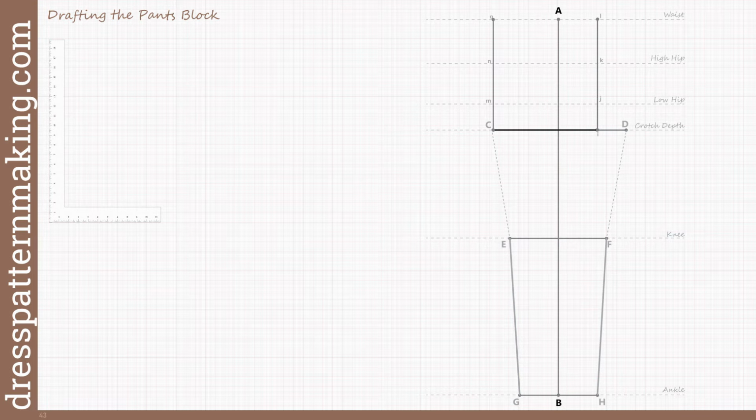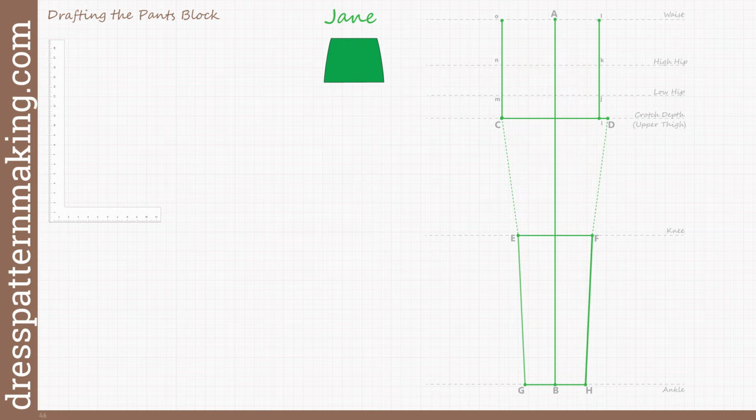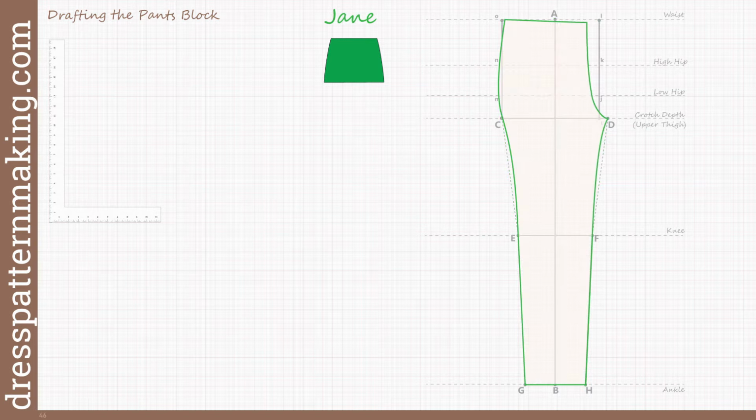Now so far I've been drafting the standard figure, as in I've been using the measurements for the standard figure while I've been plotting these points. So what you see here is the skeleton of the standard figure. But from now on, whenever I show the block for the standard figure, the structure or the block outline will be in blue. Now here I'm showing you my block drafted up to that same point. Whenever I show you my figure, the structure or the block outline will be in orange. In this figure, Jane's measurements were used. In all future images when I'm drafting for Jane, the structure or the block outline will be in green.